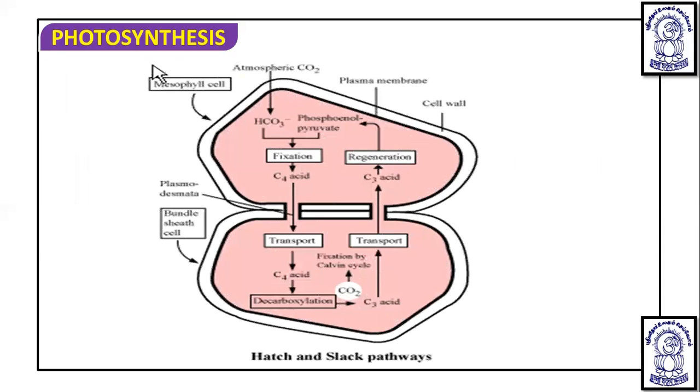cell. This is the NCERT diagram. Sometimes you will see questions in NEET from this, based on the labeling. This is a mesophyll cell, this is a bundle sheath cell. Labeling you should remember. This is atmospheric CO2 reacting with phosphoenol pyruvate, fixation, and forming a C4 acid. What is the C4 acid? Oxaloacetic acid. Then its transport occurs. Sometimes they will ask like this is A, this is B, this is C, and this is D. What are they? That you should remember. Okay, so transport occurs. The C4 acid undergoes decarboxylation. The C3 cycle will occur. Then transport occurs again, and again PEP results. Okay, so this labeling you should remember for this Hatch and Slack pathway.